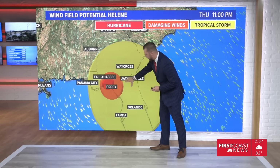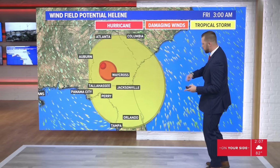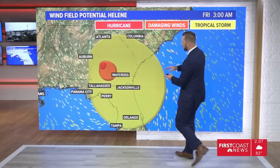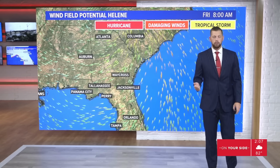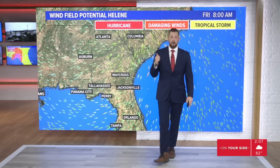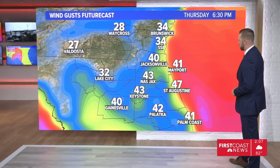So right on the edge potentially where we could see those hurricane force winds. But because the storm is moving so quickly northward, especially as it continues to grow and really the hours just pass on and on here, it's going to carry those hurricane force winds well up into southwestern Georgia and even eventually up towards Atlanta by very, very early tomorrow morning. So parts of central and northern Georgia, very heavily forested and wooded. So I would expect a lot of downed trees up there and certainly a significant amount of power outages across Atlanta and northern Georgia tomorrow.